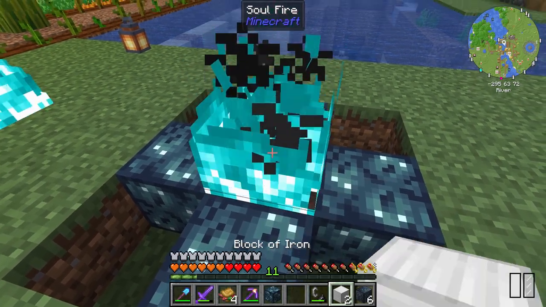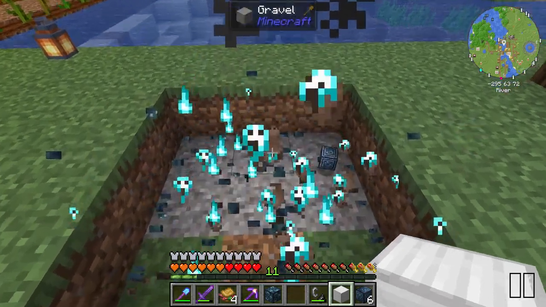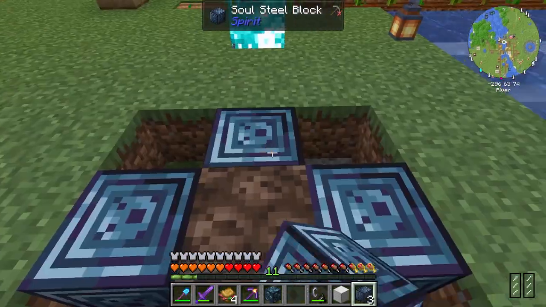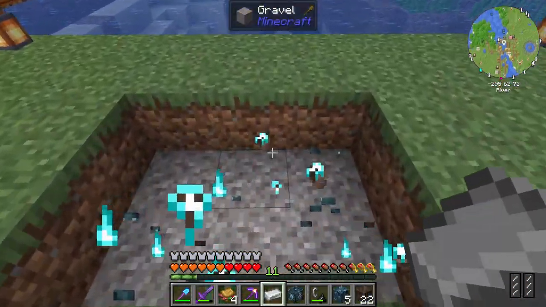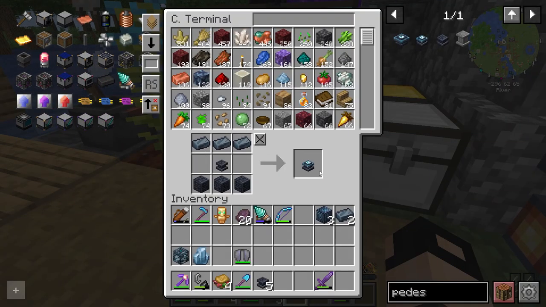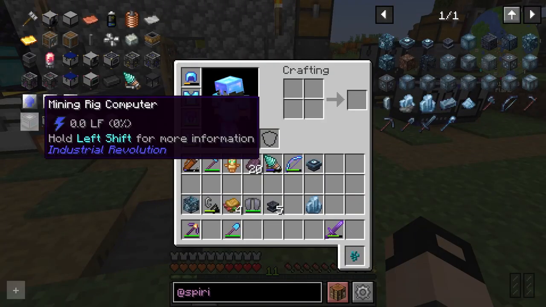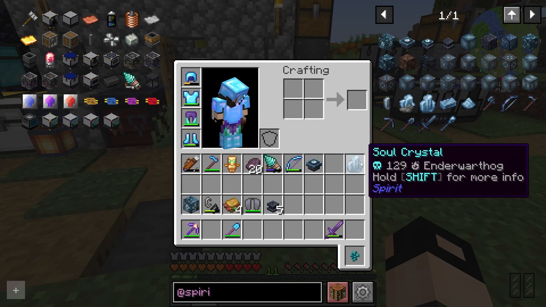We made 7 soul steel blocks, which was a mistake, because you cannot make the blocks into ingots. Anyways, place 4 soul steel blocks around the soul fire and throw in a broken spawner to get a soul cage. Now I also made some pedestals and a crystal pedestal just to complete the final quest of the spirit mode. Now the spawning of the Ender Warthogs was done basically, we had everything, but we needed a way to kill them.